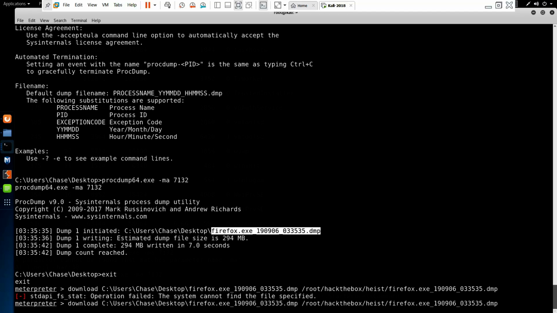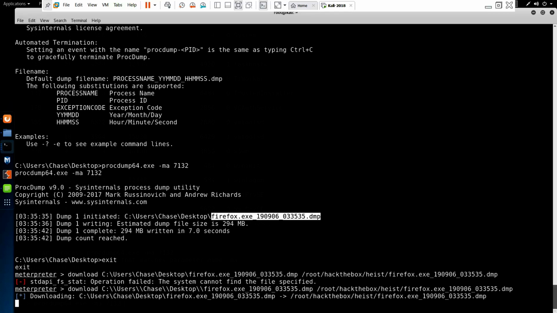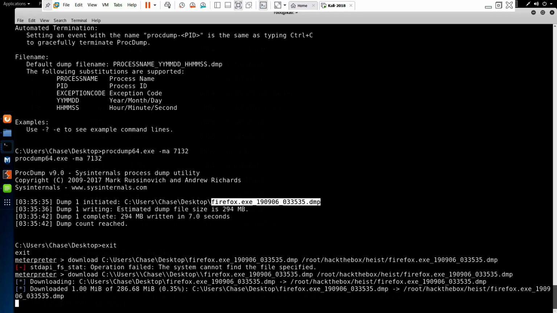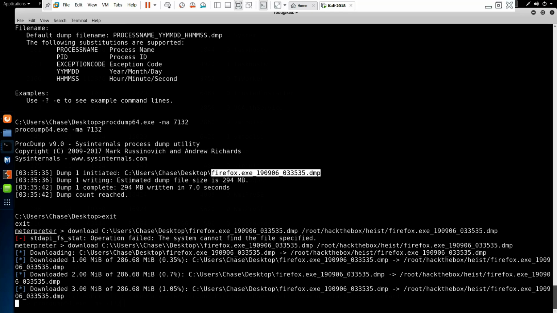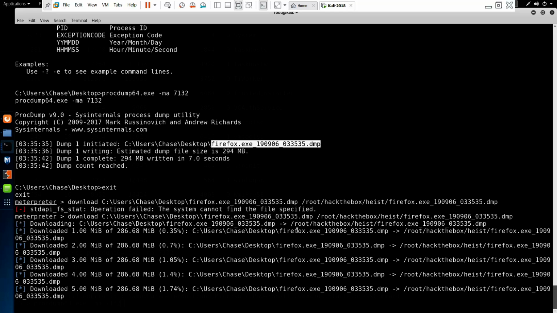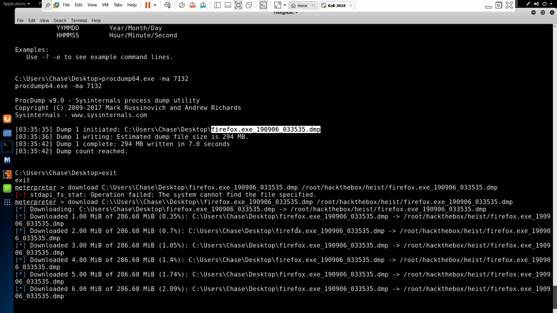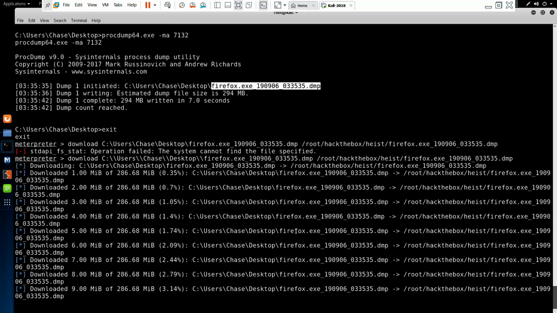So let's run that command again. I think you have to put in double slashes. There we go. So we're downloading the file that we just dumped. And once the download is complete, we should then be able to analyze the dump to see if we could extract the credentials.